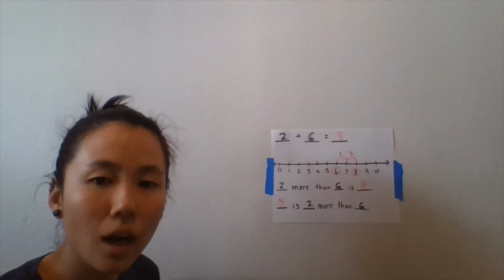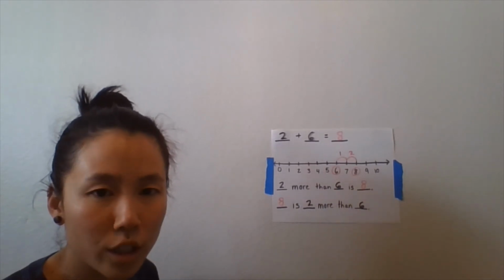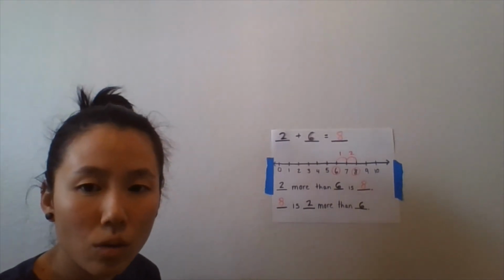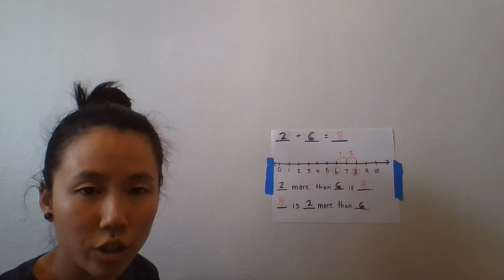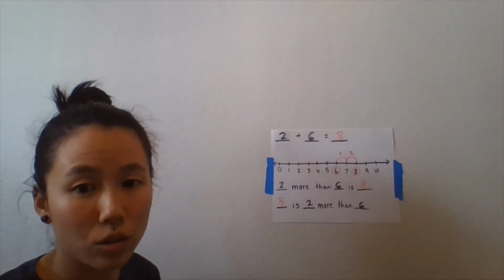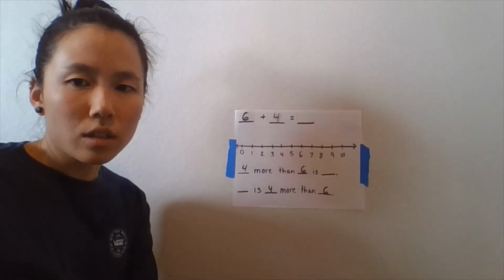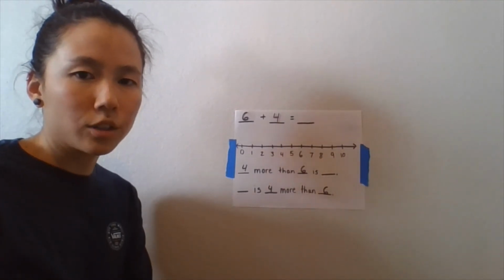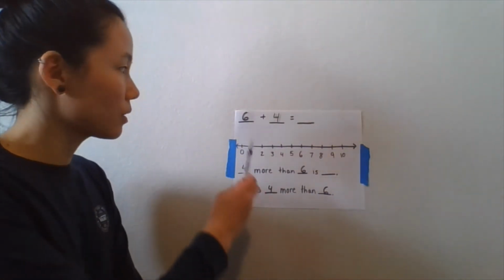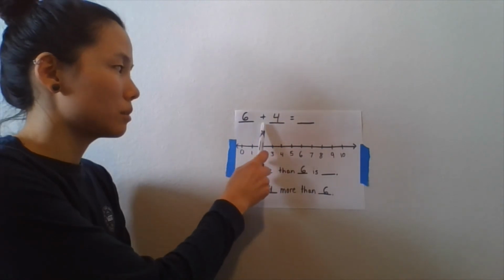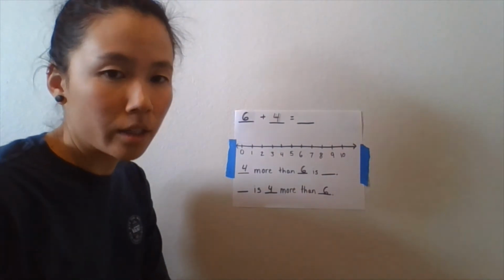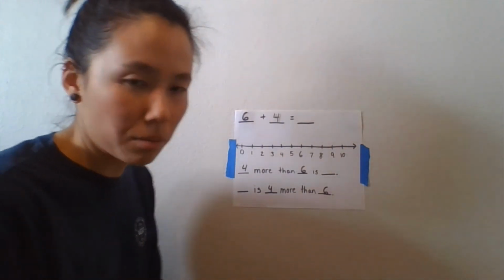Nice job following along. I'm going to put up a few more questions. Now is the time that if you made one of these sheets that you can try those problems out on your own, and I'll show you the answers as well so that you can check your work too. So here is the first one that I want you to try on your own. Let's read the number sentence together and then we can get to work. 6 plus 4 equals... So go ahead and on your paper, try to solve this problem.